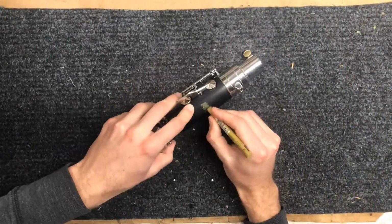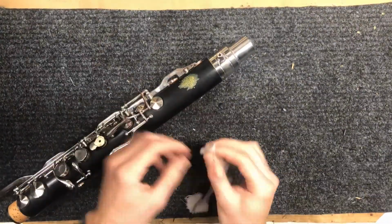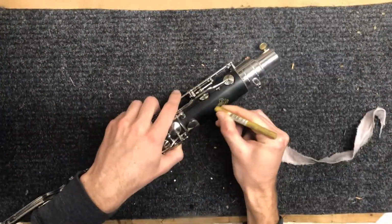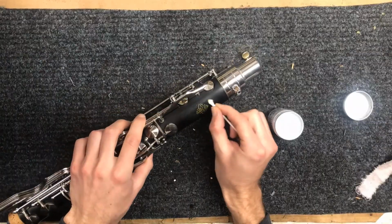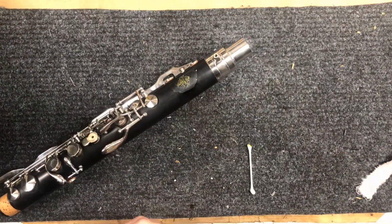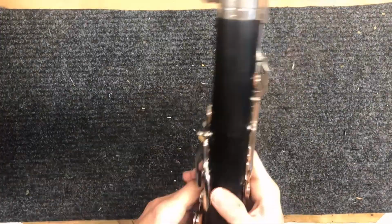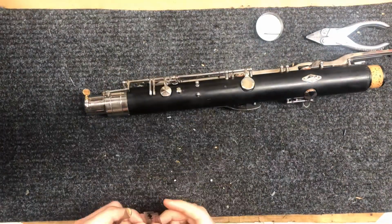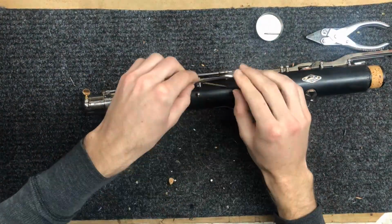And restoring this top logo. I'm using the crayon here because it works really well with these Leblancs, but sometimes I prefer other options. And just again checking this register key.